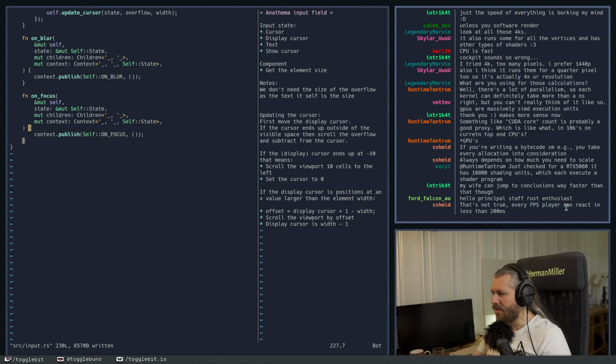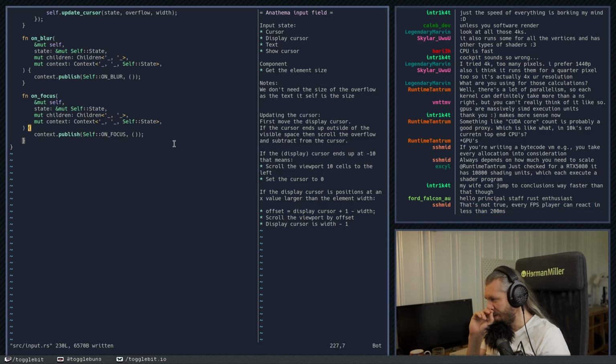Every FPS player can react in less than, but those are not involuntary reactions, right? But your reaction is in the millisecond space, not the nanosecond space, which is the point that I was making, right?